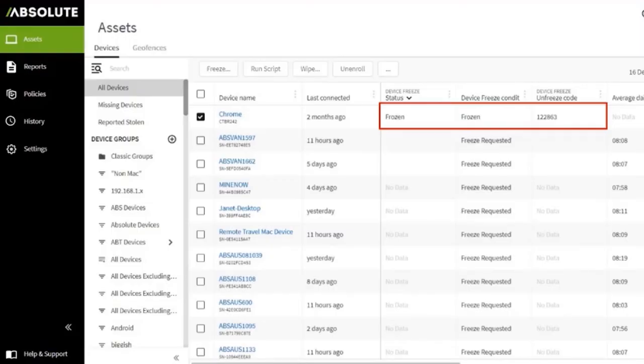And looking in here, I'm jumping into a custom report which we've created quite quickly. What we've done is we've added some of the key fields, the device freeze status column and the device freeze passcode column, just to provide a nice shorthand way in which you can quickly see this information and then supply it. A few of our customers are using this as a mechanism, where you can export this as a report. And for those people in your organization who might not have access to the console, but you'd like them to have the capability to unfreeze devices as part of a help desk routine or what have you, you could do that quite easily here.